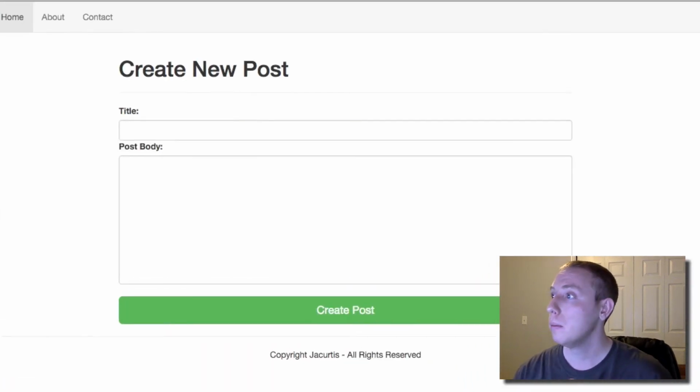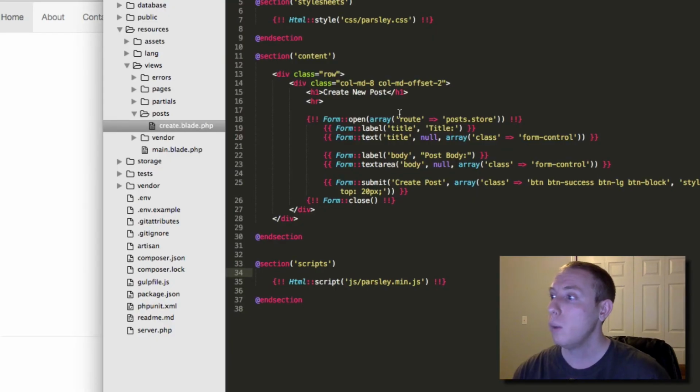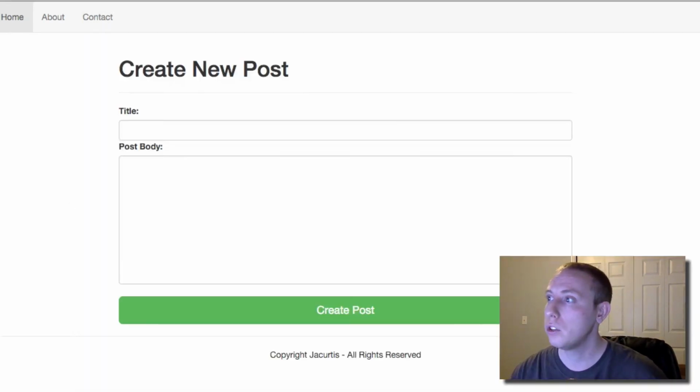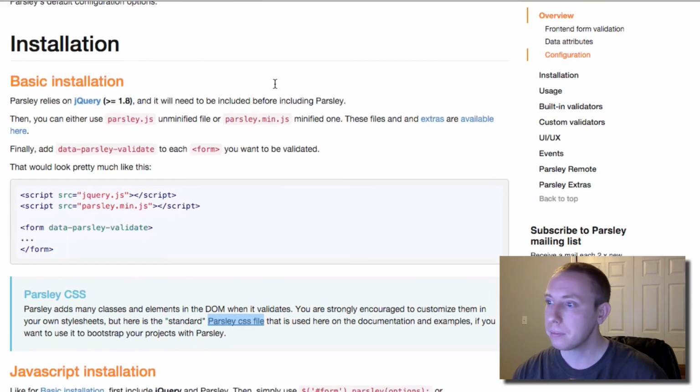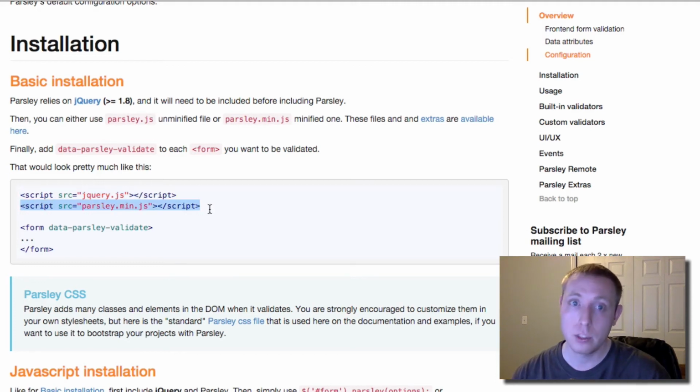Okay. Now that we know it's loading, we can go ahead and implement the validation. So the way we would implement validation, let's actually head over to the documentation to take a look at it. Okay, so it says how to install it. It relies on jQuery, which means we need to make sure we load jQuery first, which we did. After jQuery, we need to load Parsley, so we did that. We just checked that. Now the next thing we need to do is bind our form by typing data-parsley-validate in the form. So that needs to be part of the form tag. All right, so let's go ahead and start that.